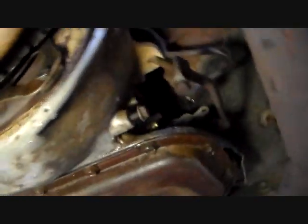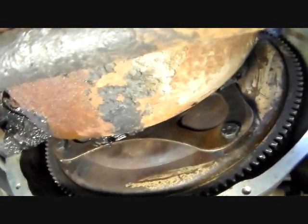Alright, well, torque converter's all bolted together. 4 bolts are in. So now we gotta put the dust shield on. That's this guy right here. And it's real simple. It just slips up in there. And then it's got 2 bolts, 7/16 bolts, to hold it in. And let's see if we can do that here, one-handed.